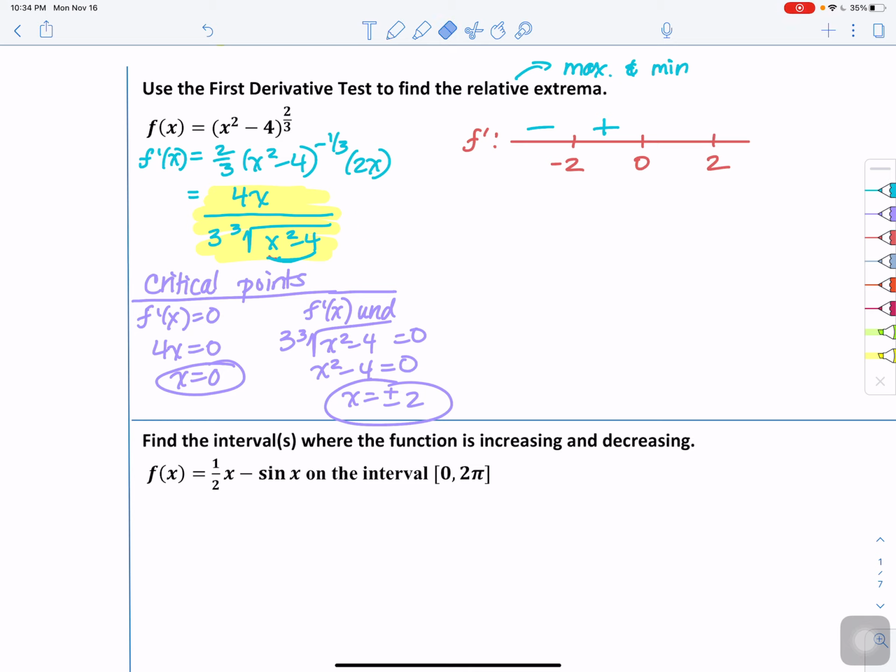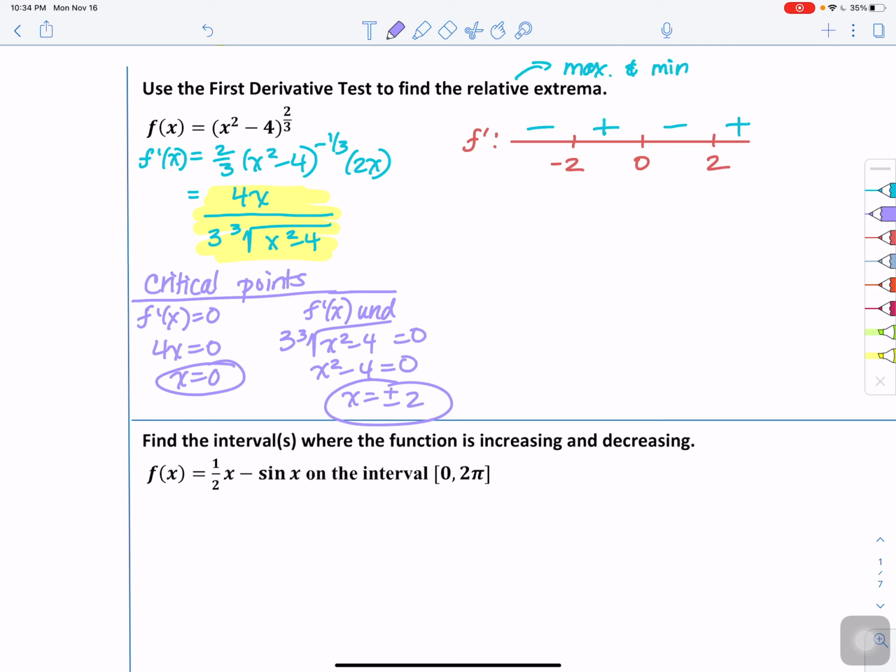Now let's put a 1 in there. Definitely a positive in the numerator, but look, 1 squared minus 4 leaves a negative under that root. So that's a positive divided by a negative, and that's a negative. And if you plug any number beyond 2 in here, you get a positive over a positive, and that's a positive. So just take your time with those test values. The most important thing is this sign chart, okay? So here we go. Let's go ahead and see what we have.